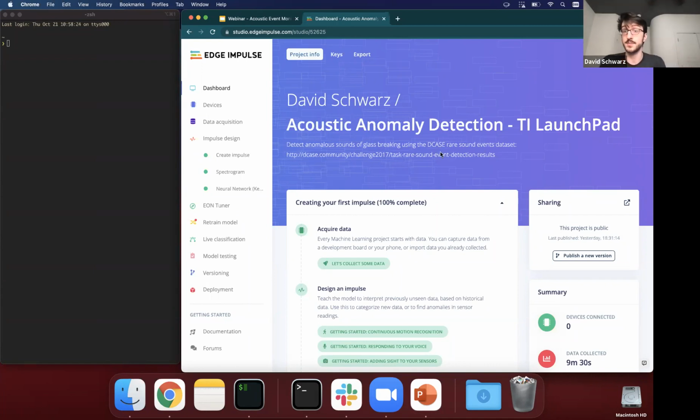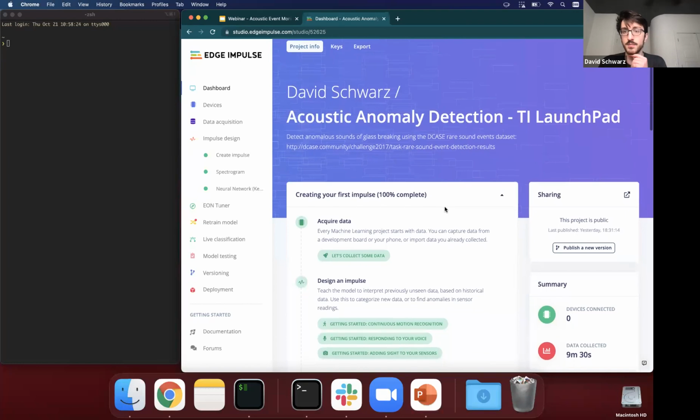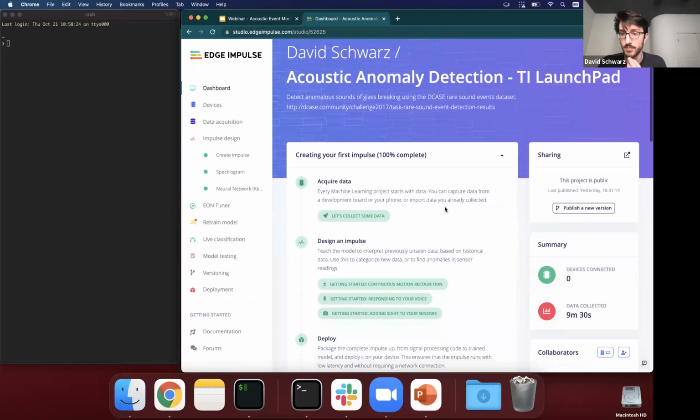The data that I obtained for glass breaking, I've taken from a publicly available data set, the link is here. And for a lot of the background noises and things happening, as we'll see in a little bit, I recorded myself live off the device. I'll show an example of both use cases so you can get an idea of what it looks like to develop a data set on our platform.